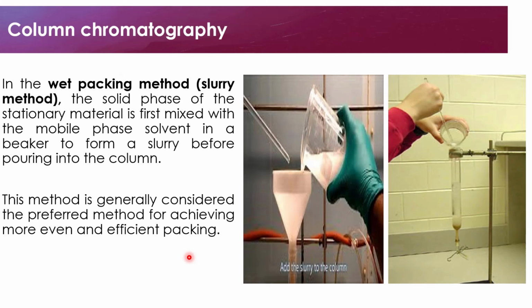The second is the wet packing method, or the slurry method. In the wet packing method, the solid phase of the stationary material is first mixed with the mobile phase solvent in a beaker to form a slurry before pouring into the column. From this picture, we can see our prepared slurry in a beaker being poured into the column. And this is also a prepared slurry in a beaker being packed into our glass column, as shown in this picture here. Basically, this method is generally considered the preferred method for achieving more even and efficient packing in the column chromatography process.